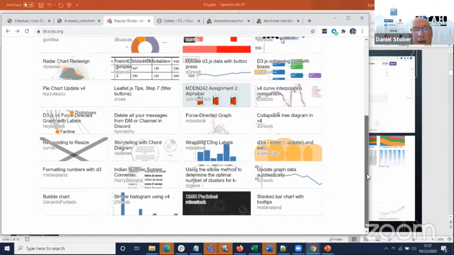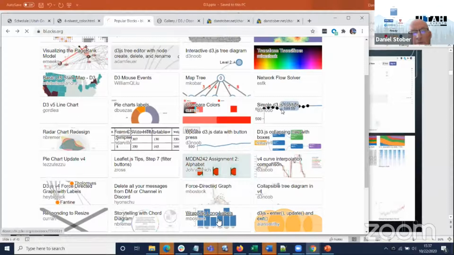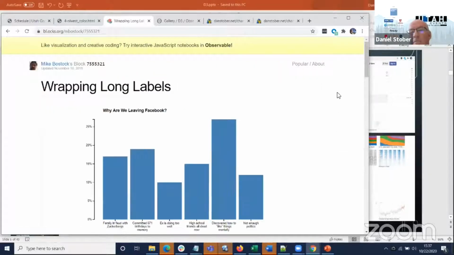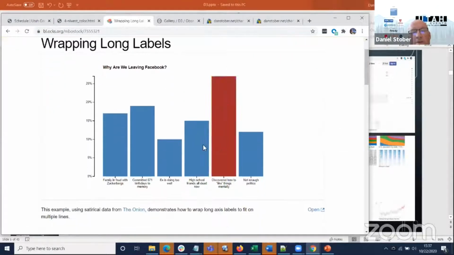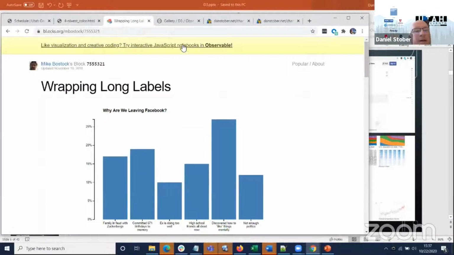For example, if you wanted to do a basic bar chart, like we're going to be doing, this one has a rollover, and it also has the ability to put line breaks in the labels and stuff like that. So there's an example on how to do that.